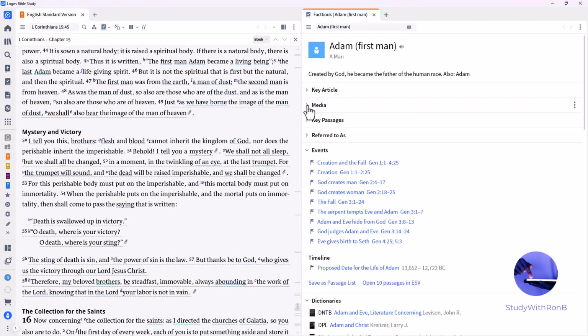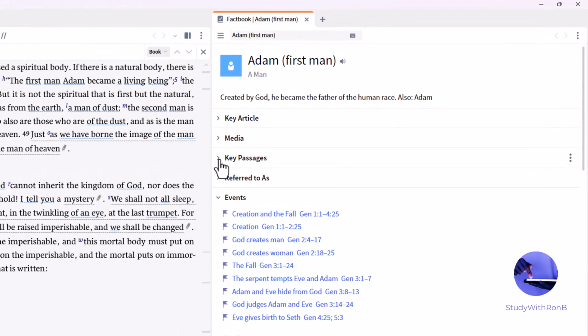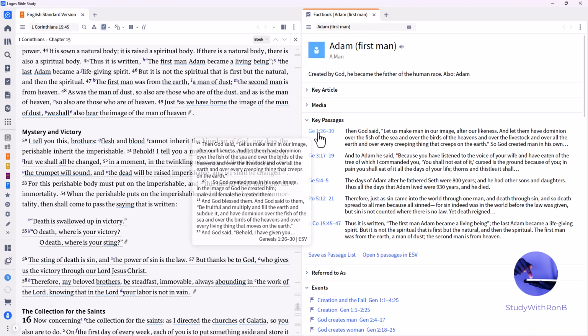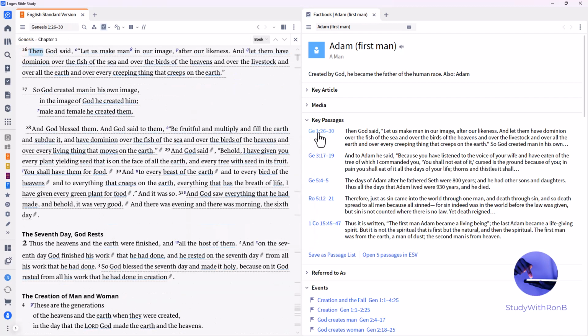Okay, if we collapse media, then we'll see key passages. Key passages presents us with several passages of scripture that speak of Adam in both the Old Testament and the New Testament, and we can simply click on those references, and it'll take us directly to that portion of scripture.